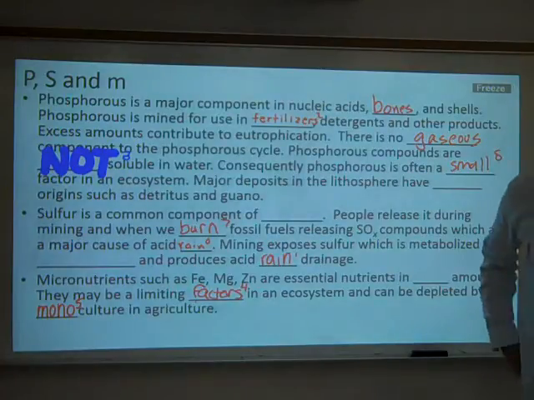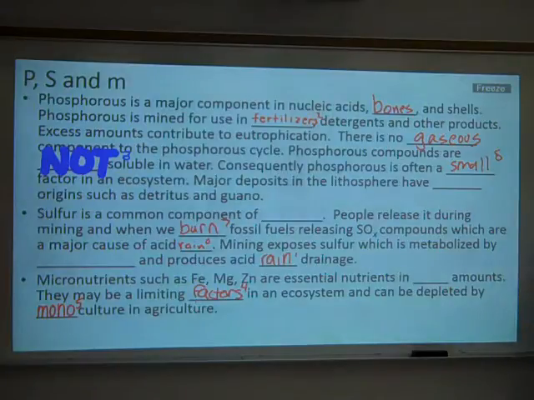So a lot of people don't think of Florida as a mining state, and we don't really mine for metals so much, but we do a lot of phosphate mining. A lot of, like I said, it's in the shells of organisms, and of course we know that most of our substrate is old coral reefs and limestone and stuff like that. So there's a lot of that in there.